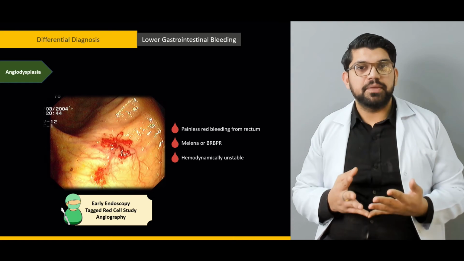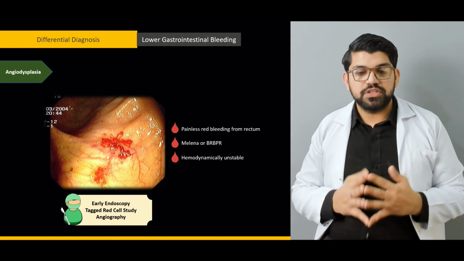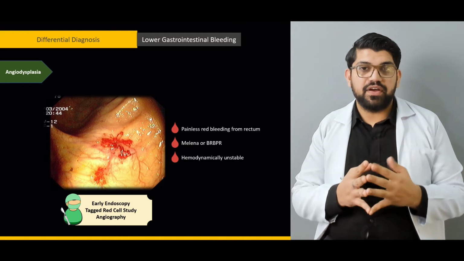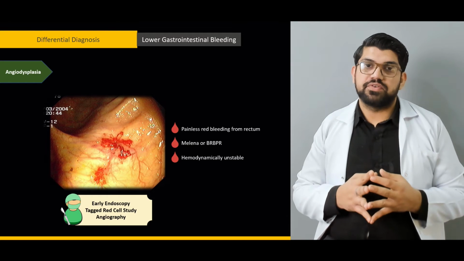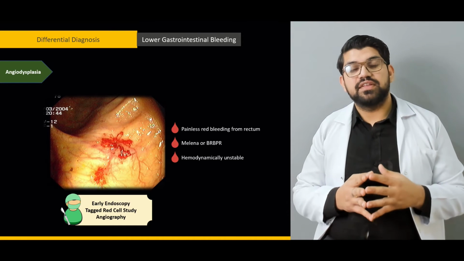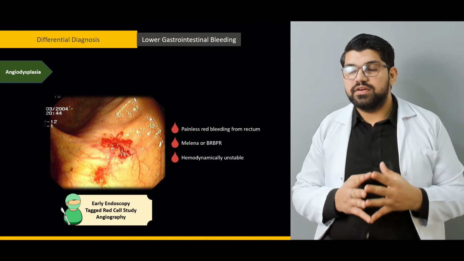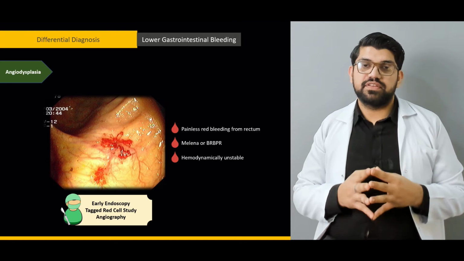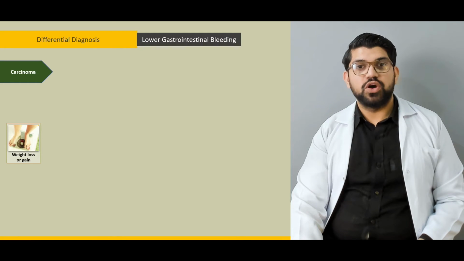But at times, the bleeding point cannot be identified because of the pool of blood that has collected inside. So what to do in these patients? Angiography could be helpful. It can identify the minimal amount of blood lost from the capillaries, that's 0.5 to 1 ml per hour, while the tagged red cell study can identify blood loss from vessels at 0.1 ml per hour. So these are very important, but endoscopy and colonoscopy are the highest, definitive and therapeutic in patients with GI bleed. So moving on to carcinomas.